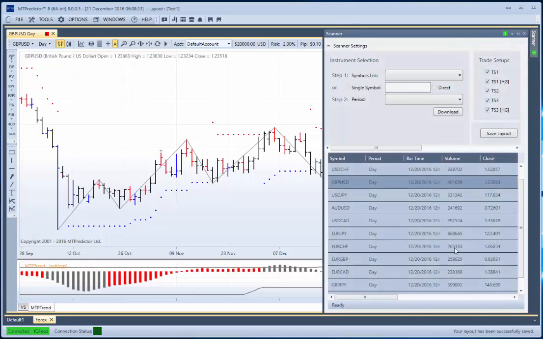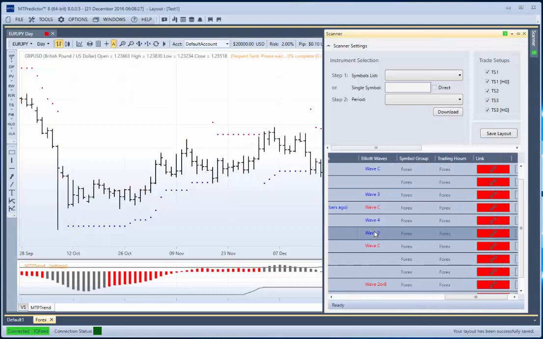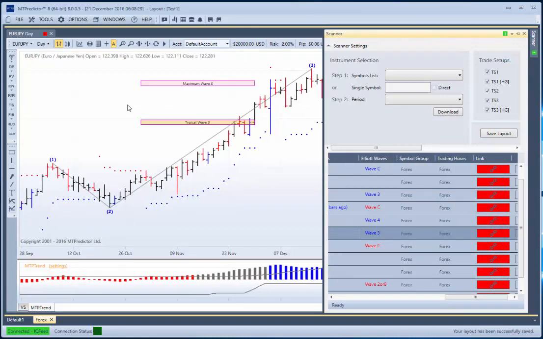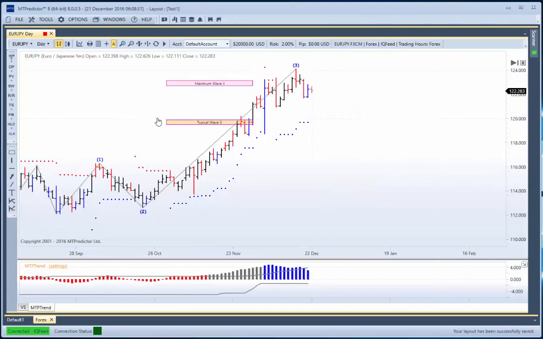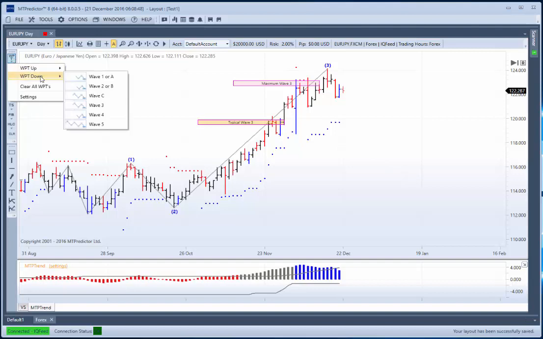Let's have another look at another example. In the last video I had a look at this potential wave 3 on this Euro Japanese yen chart. So say for example you thought this wave 3 was over now and you were expecting the market to correct down, but you wanted an area of where a potential wave 4 is likely to end, or an area of where wave 4 might terminate. You can then do WPT. In this case it's a WPT down because the wave 4 is a corrective swing down.